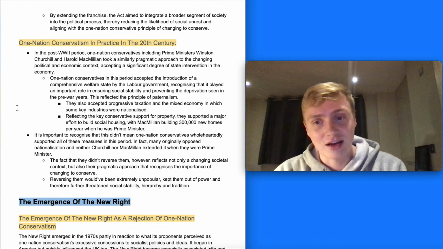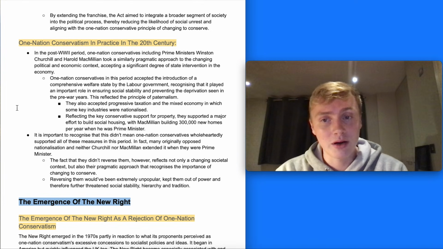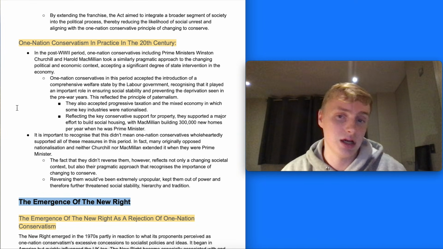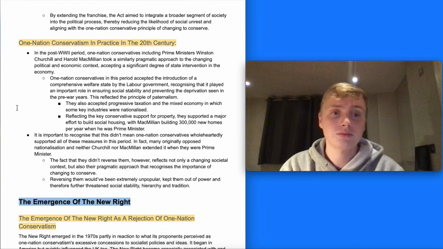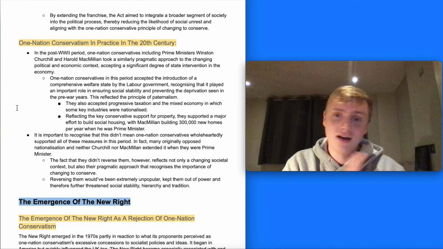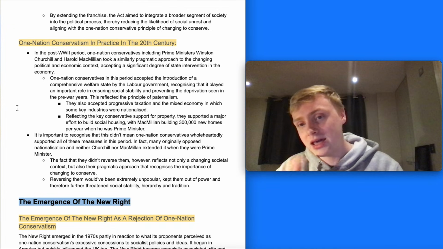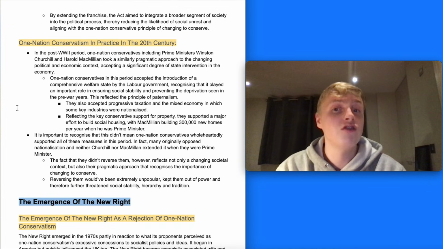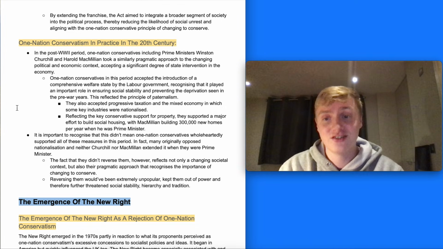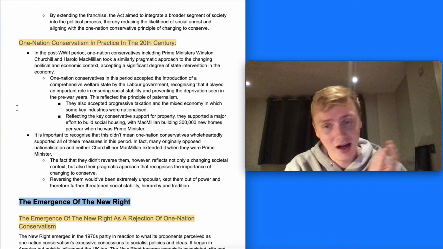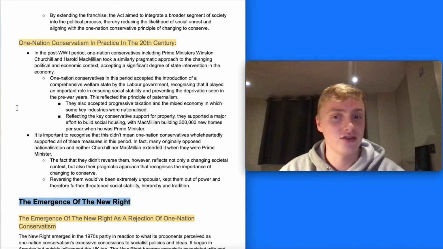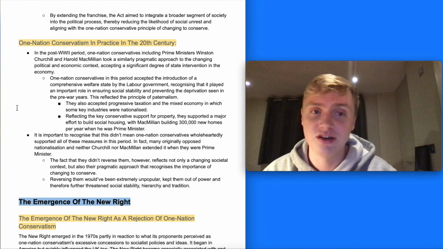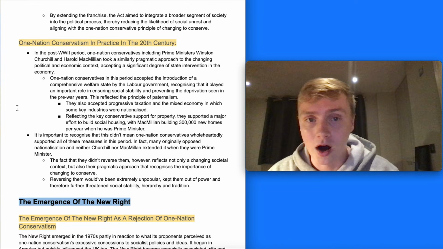Then you might look at the 20th century, especially in the post-World War II period, and see other people being described as One Nation conservatives in this period, in particular Prime Ministers like Harold Macmillan, etc. That was a vastly different type of policy, right? By the mid to late 20th century, these One Nation conservatives were justifying not reversing nationalisation of key industries, far, far away from the extent of state intervention earlier on. But it's important to recognise that this is still One Nation conservatism, and important to recognise why.